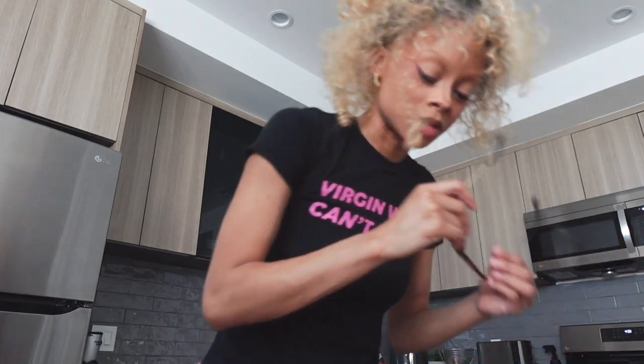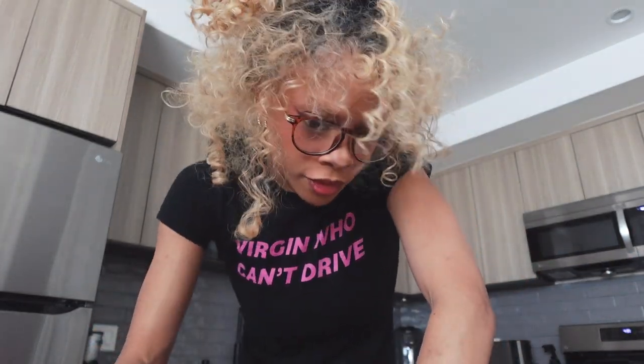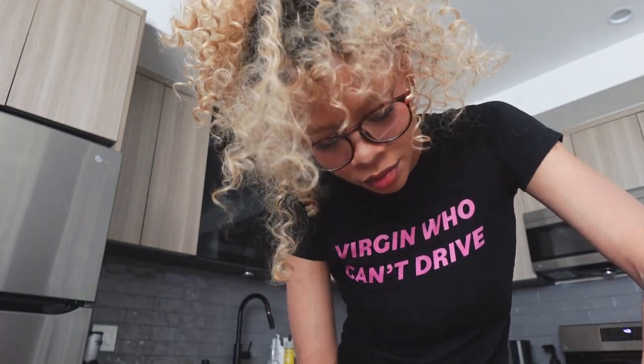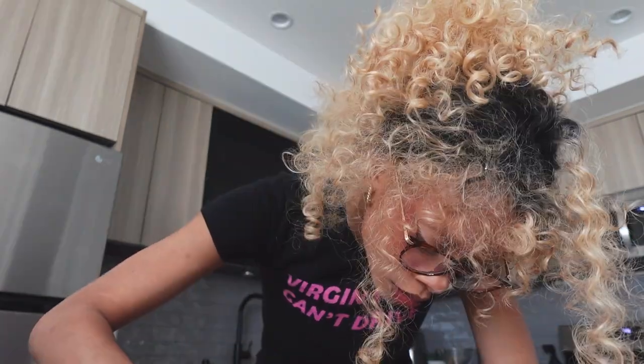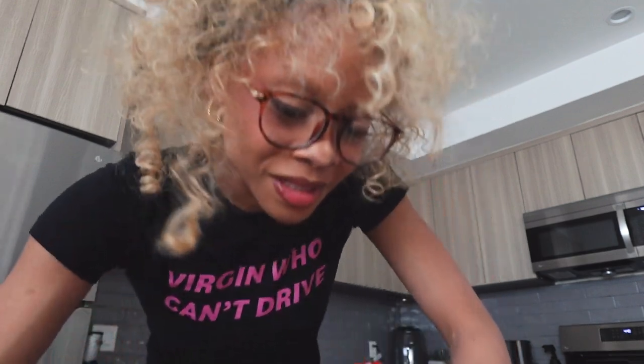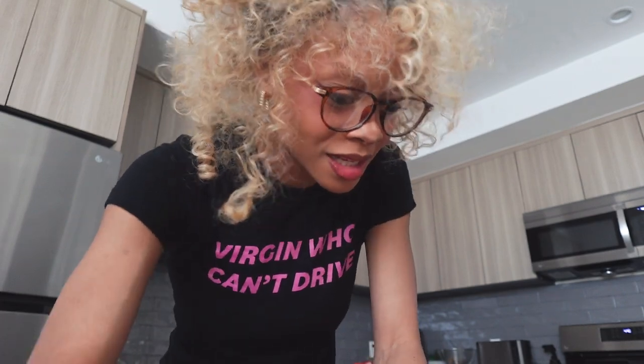I need my fake glasses with no prescription to really focus. See, now I'm focused. And now I can see better. With the lack of prescription is, you know, really assisting my vision. And then I gotta figure out where I'm putting it. I think I want this one in my room, but then I also really think I want this one out so that people can ask me about it when they visit my house.